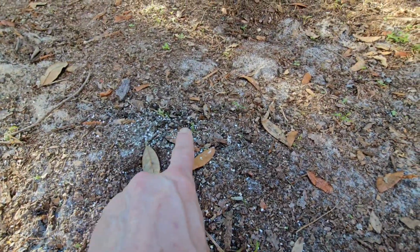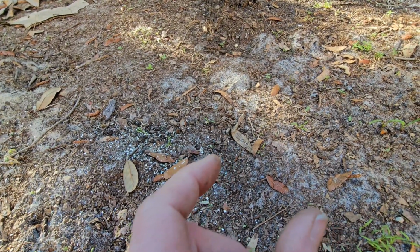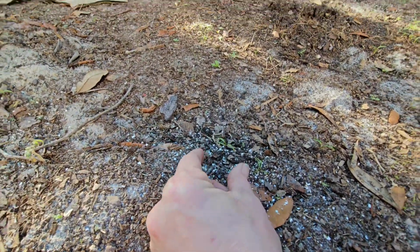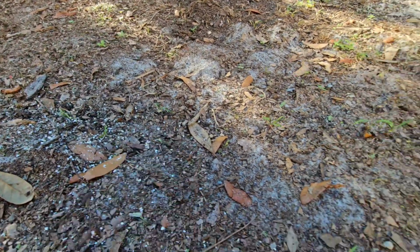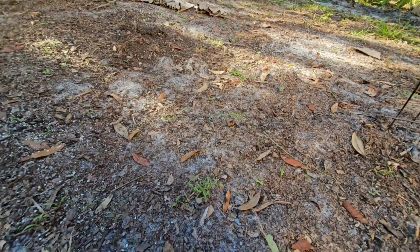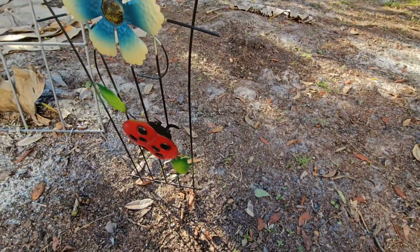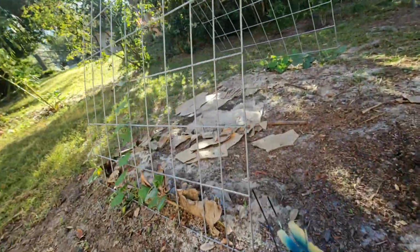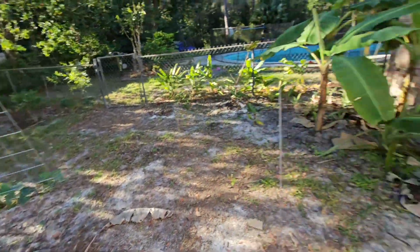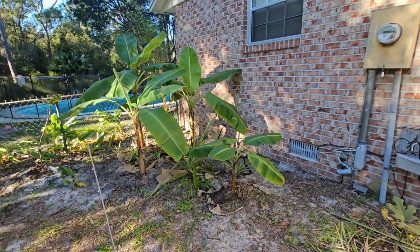And I tried to leave space in between because when a carrot grows, the width of the top is how big it's going to grow, and if you have one right next to it, it's not going to grow as big. So the more room you have in between, just like with everything else, you'll have a bigger carrot. So that's the update on the carrots, and that's an update on my little trellis I got back here. I've planted another little banana over here. Everything over here seems to be doing well.